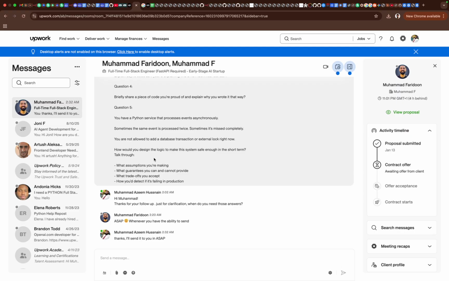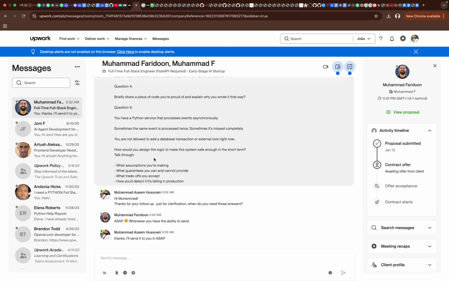And what trade-offs do you accept. I'll accept the Redis dependency. If Redis goes down, the protection fails. And there is a vulnerability window: a 5-minute lock timeout means that if a worker crashes, the event is stuck for 5 minutes. Okay, and also the memory cost.